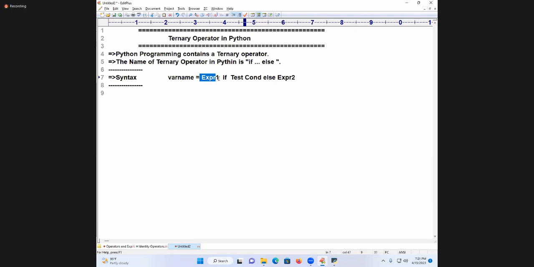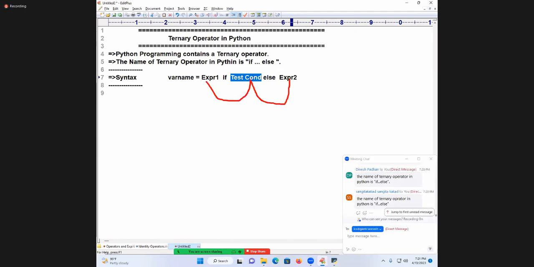Here expression 1 and expression 2 are the two things I am having. One test condition is also there. That means three things are connected with two operators. That's why it is known as the ternary operator.